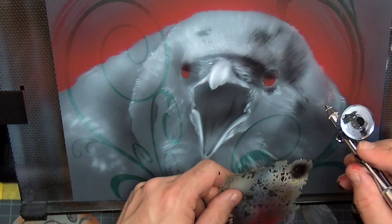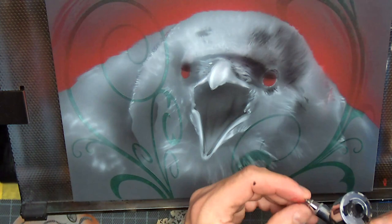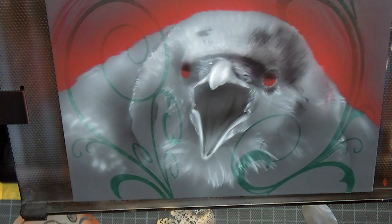So yeah, it's just that nice subtle little feather lines. And you tone them back in. Some old coarse bristle brush works through for hair, fur, feathers. Yep, you could do that. Fan brushes work great.